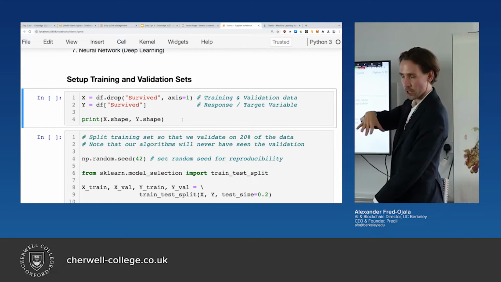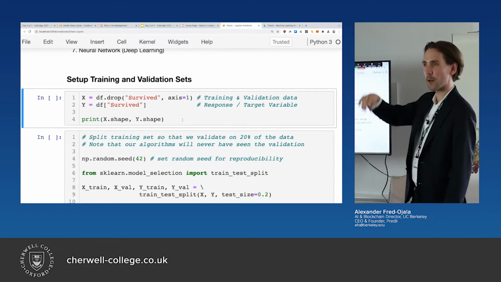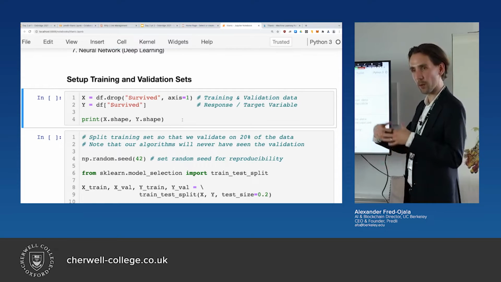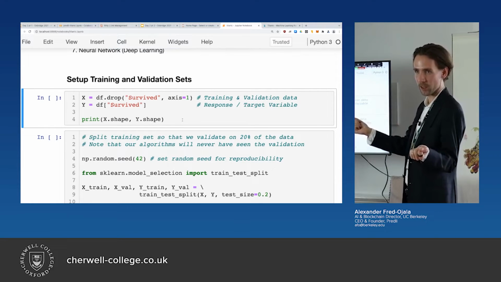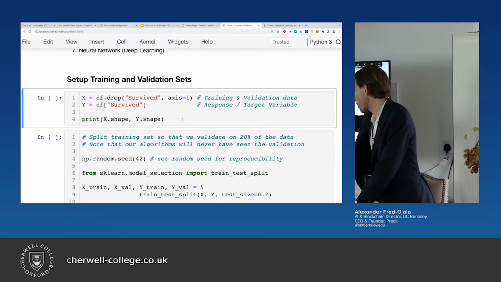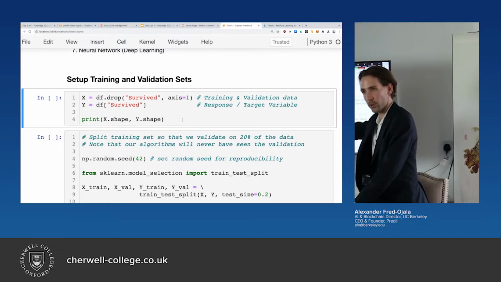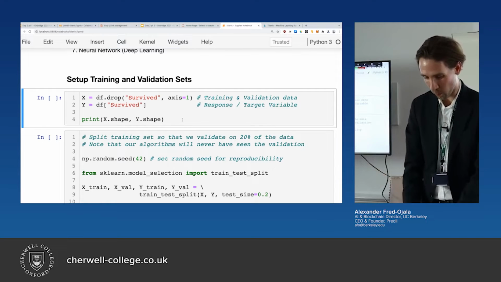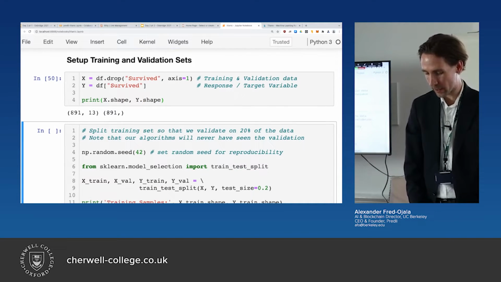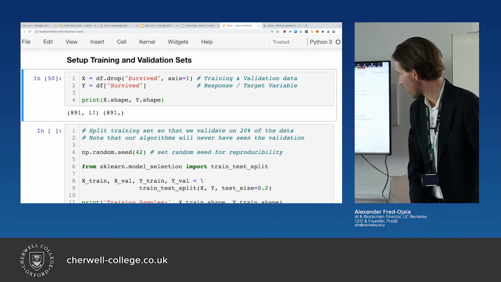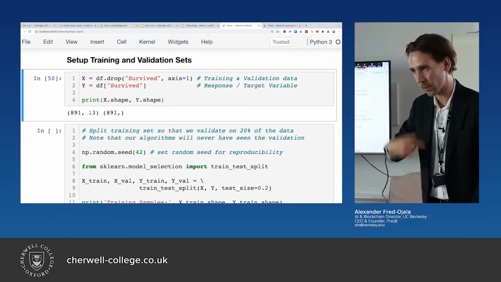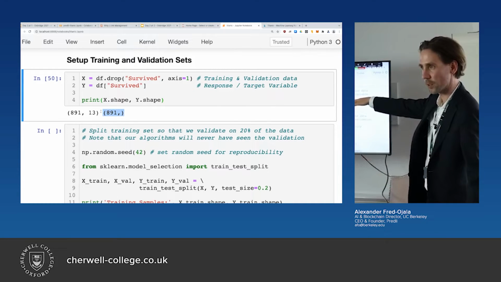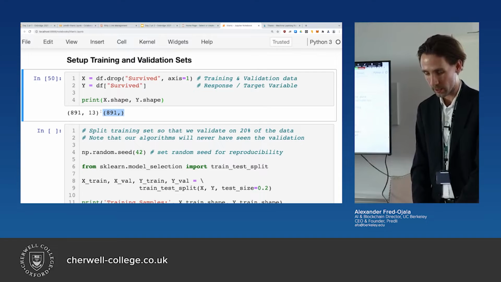We need to have some input to the function. That's going to be all of the columns except for survived. That is the actual values that we're going to use in order to make our prediction. We're not going to look at survived to make the predictions. So our inputs to our functions are going to be all columns except for survived. I'm doing that here. And then the output, what we want to predict, is if they survived or died. So that's going to be our y. In total, we have 891 passengers. We have 13 columns in the input. That's embarked, all of the titles, gender, age, etc. And then in the output, we only have one column. And that's either a 0 or a 1 for if they survived or died.